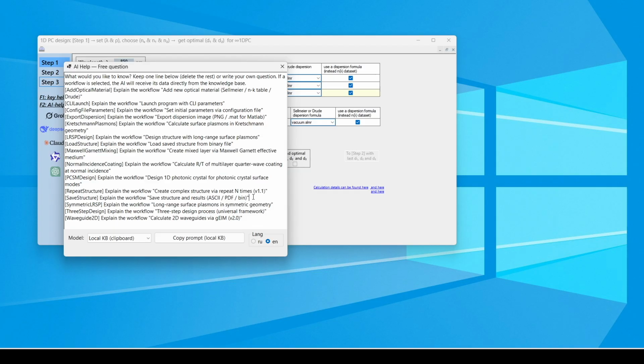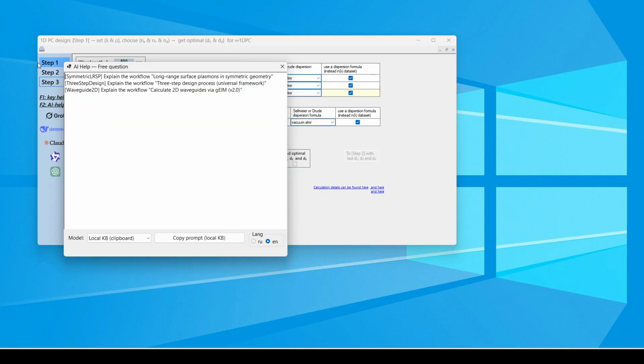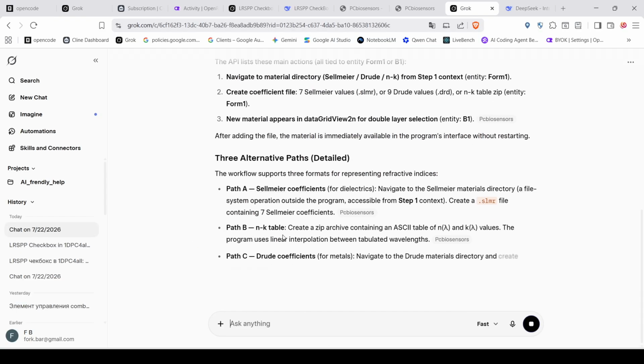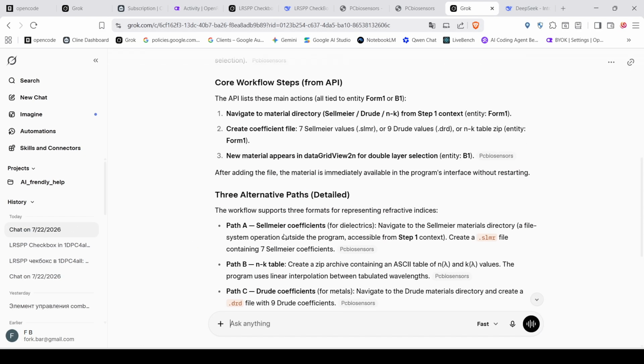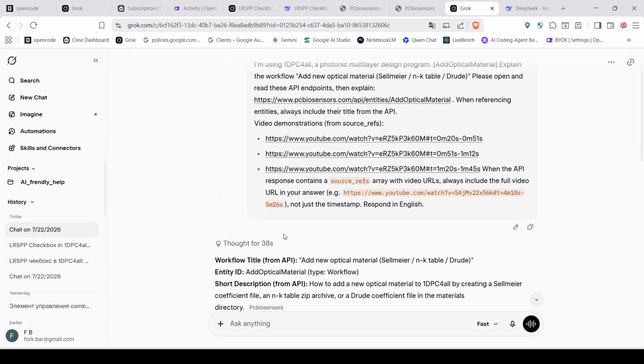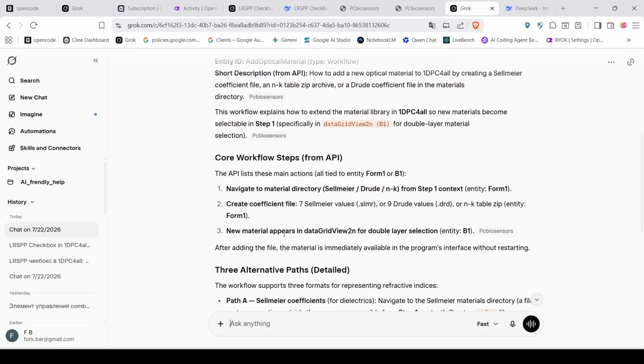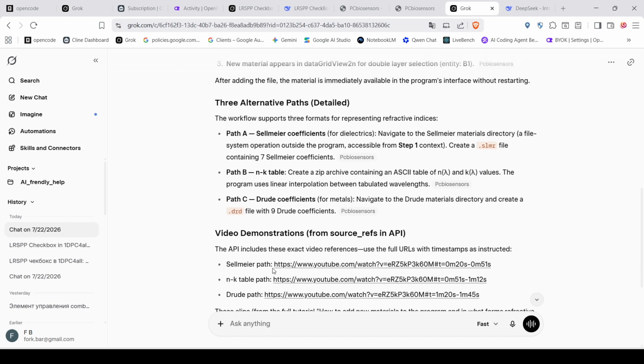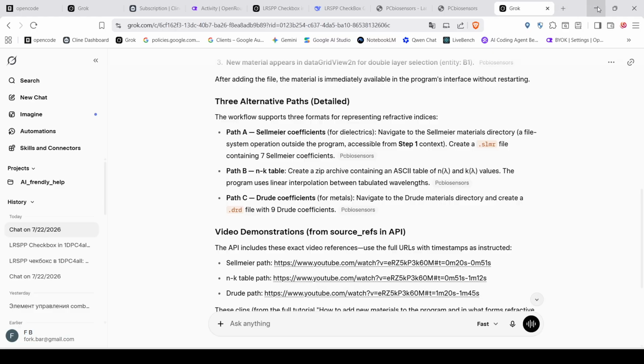Here you can ask a free-form question or choose from the suggested ones. For example, I send it to Grok and get a step-by-step guide, which materials to select, which parameters to set, which buttons to press. You can even send this to DeepSeek in parallel, for example, and get an answer from two models. Here, it is explained step by step how to create this structure, or rather, how it is created semi-automatically in this program. So, these are the new capabilities that have appeared.